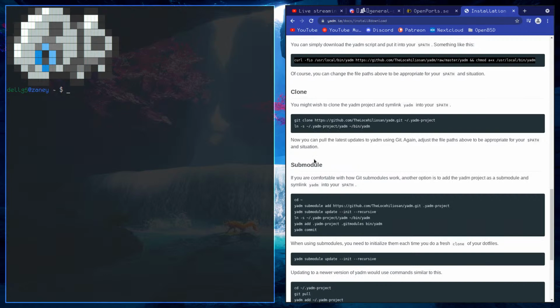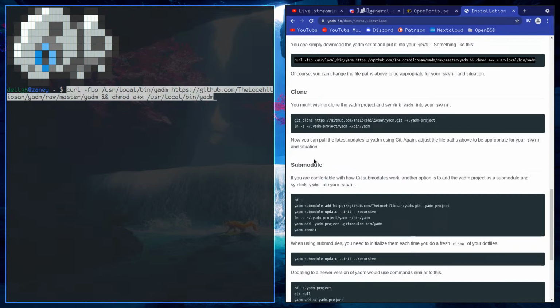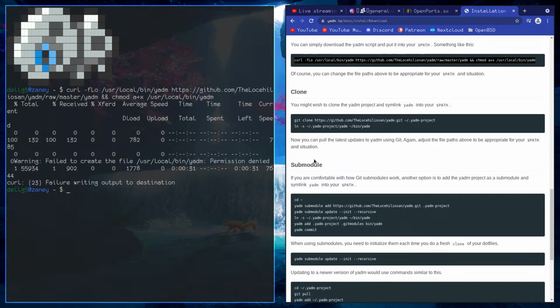So let's paste this in here. It's just a curl command. Failure writing to output destination. Oh, we probably just need to run the doas command for both of these.